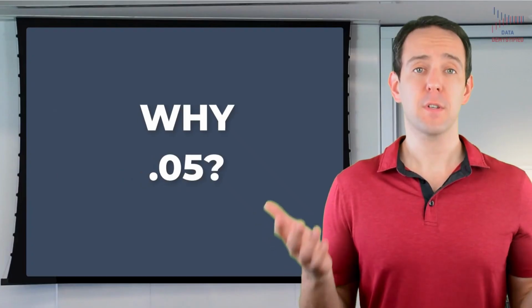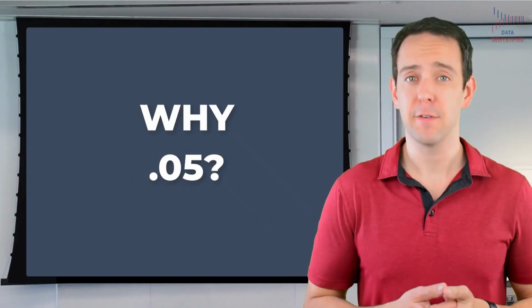Bringing back that p is less than 0.05 idea, basically that says that the convention that many scientific disciplines follow is that to have enough evidence to reject a null hypothesis, your result needs to be no more than 5% unlikely if the null hypothesis is actually true. Any more than that, and we say we don't have enough evidence to reject a null hypothesis. And any less than that, and we say we do. Which brings us to the final point.